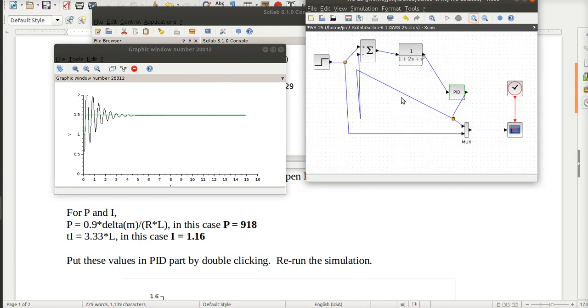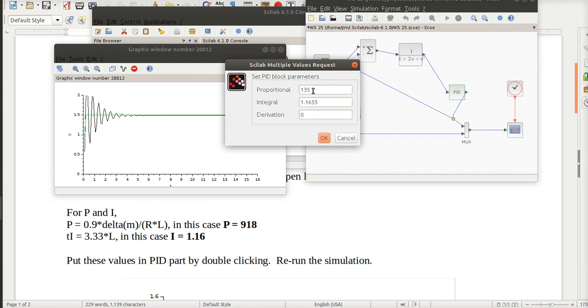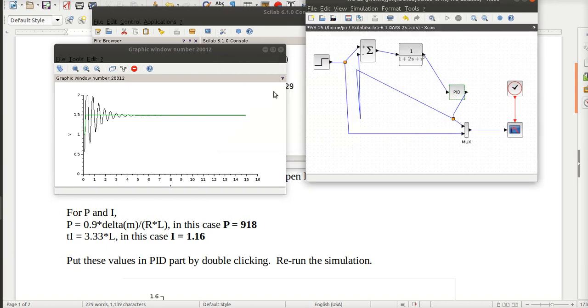It got worse. I guess I'm gonna come on down with the gain. Guess I need to go down by 10. So let's go down to 26. Give it a lot less gain. See, it just gives you a starting point. It doesn't necessarily give you the be-all end-all tunings.